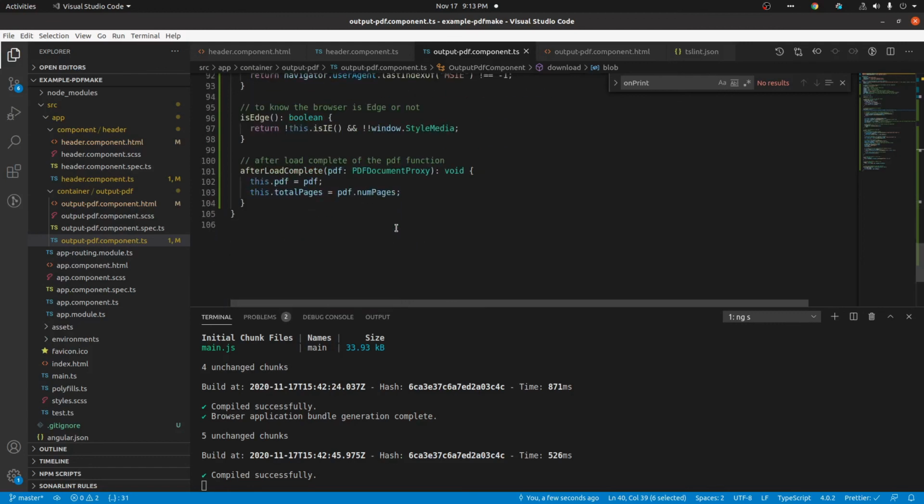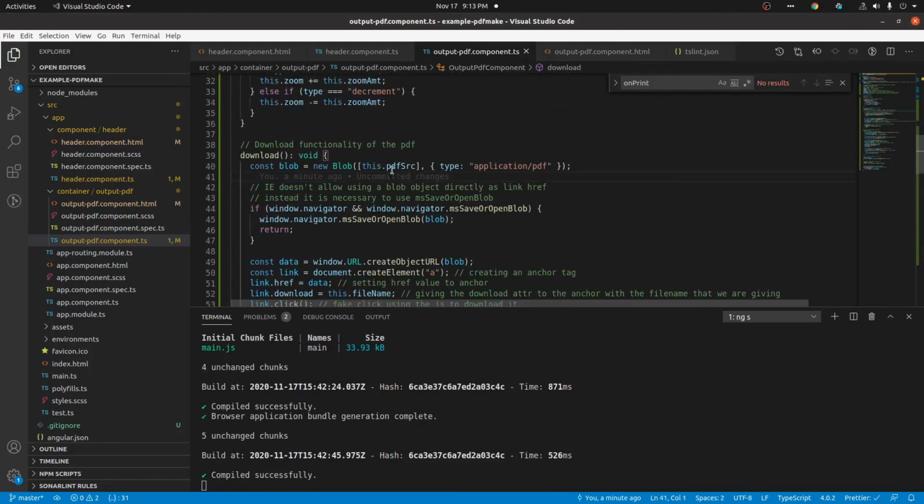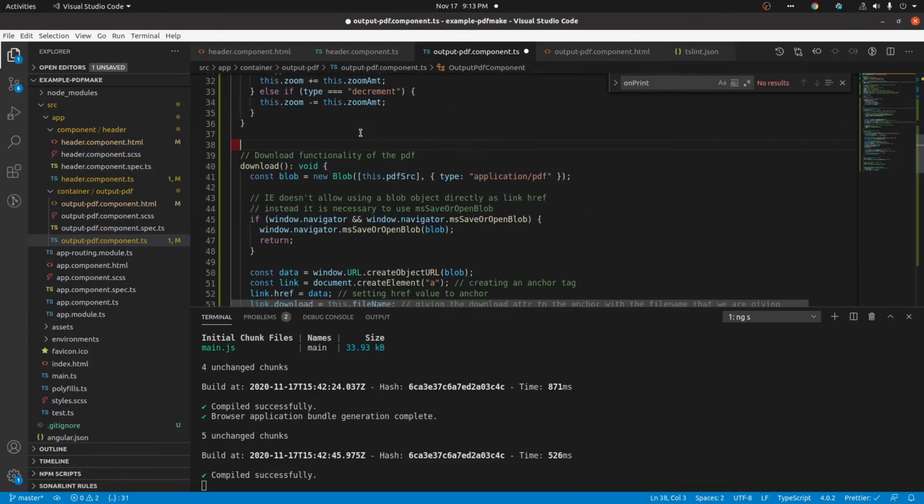For the print and download, yeah, the PDF source, its value is taken from the pdfmake generate function, and that is buffer type.